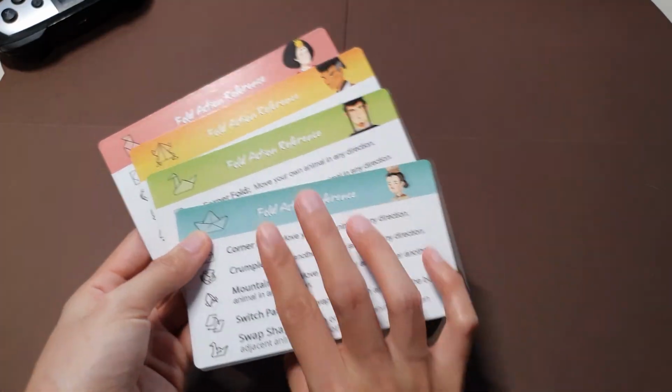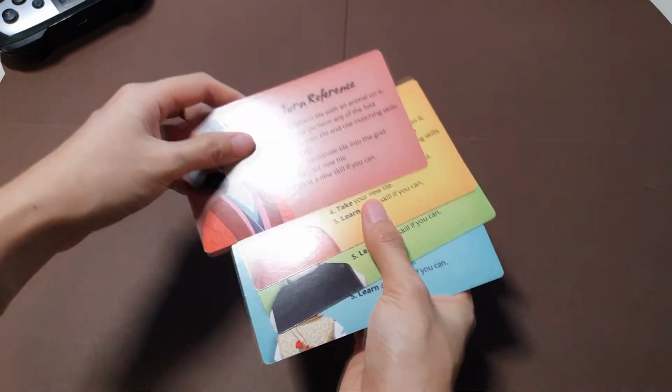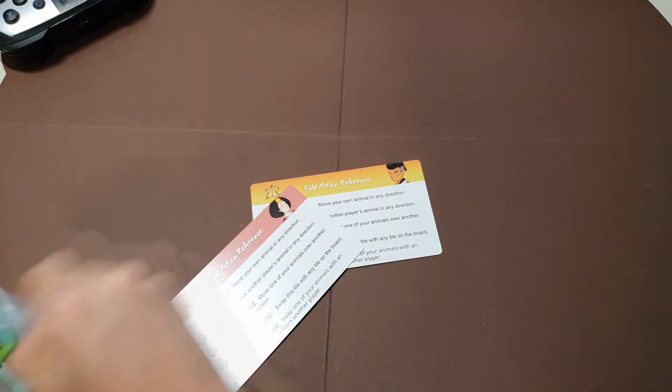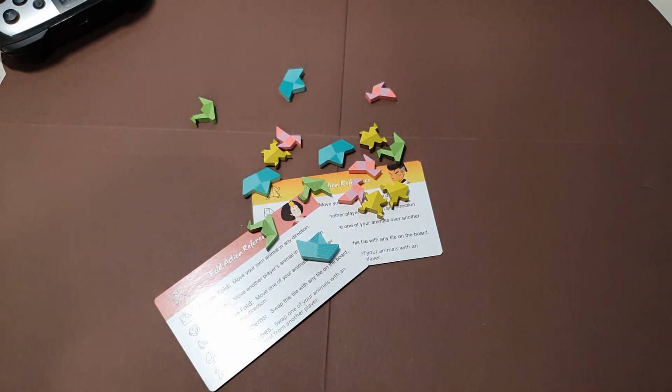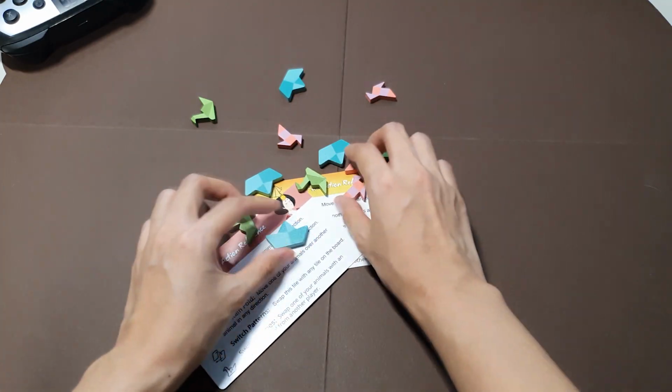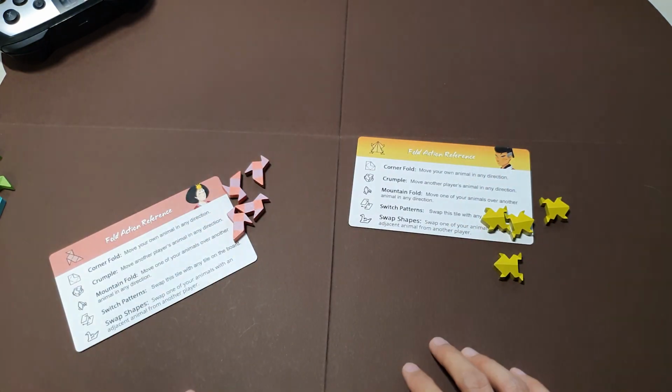Each player chooses a character card which has fold actions and turn references. They also get 4 animals that are the same as illustrated in the character cards. For now, I will use the frog and the bird as an example.